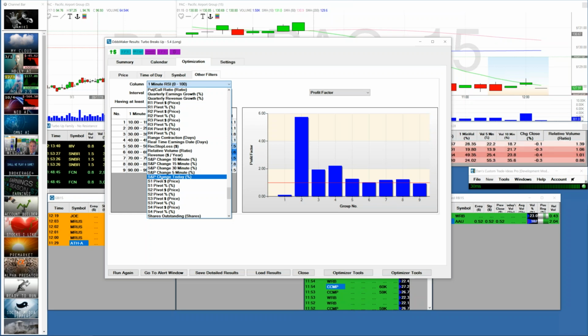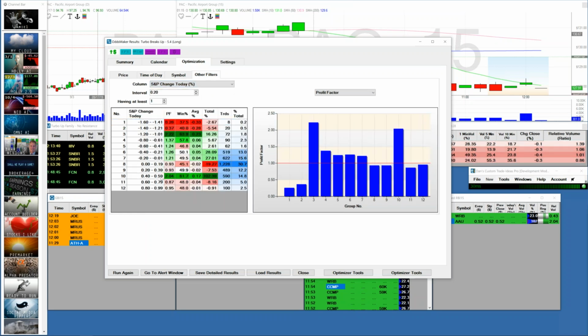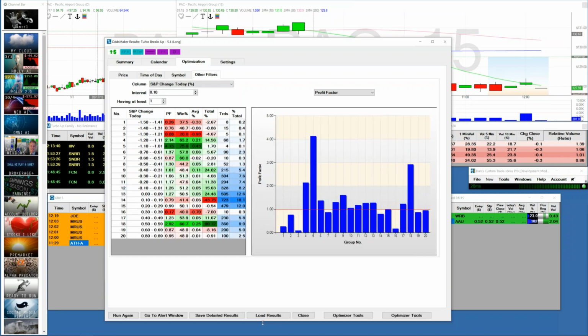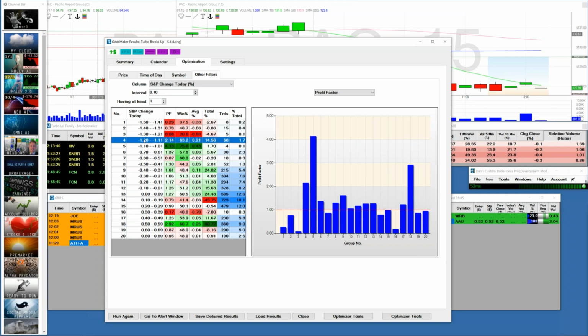Well, okay, is there any correlation between what the market is doing today, right? And if I chop this up into increments of 1/10 of 1%, does anything really just stand out here? And look at this nice batch of green right here. We got a high win rate when the S&P is showing these values. We've got a high win rate here. We basically got a nice little cluster of winning trades right here.